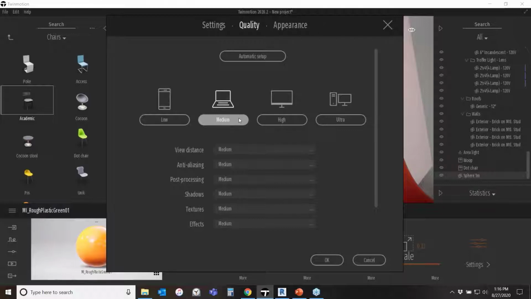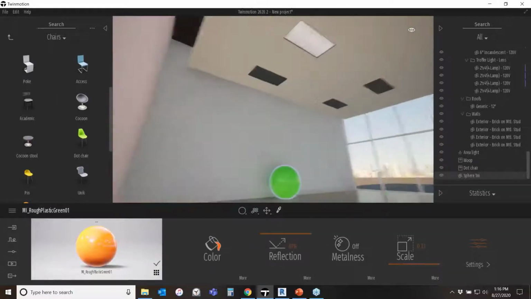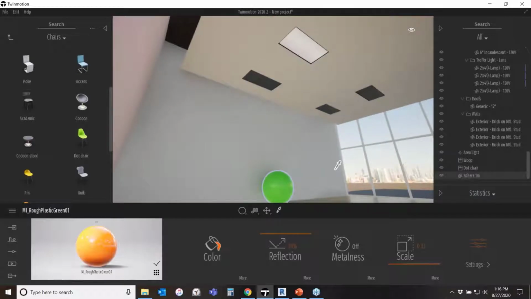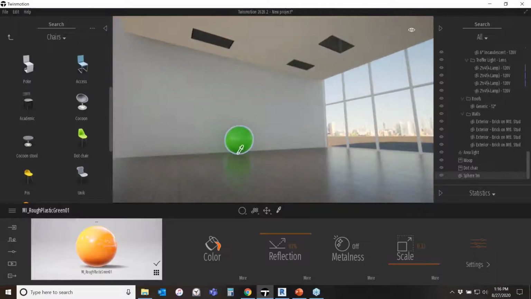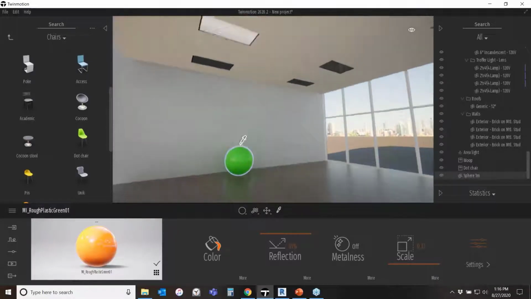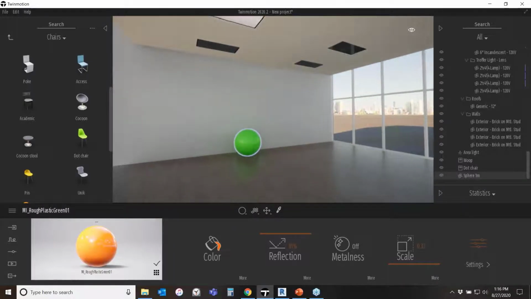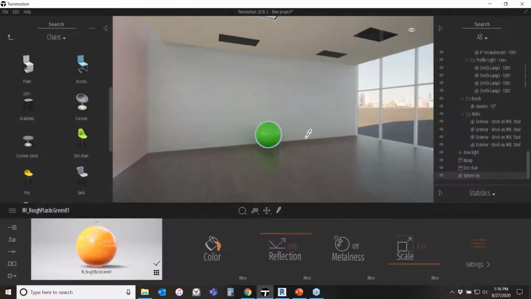So in a lot of these demos, I try to stick to medium, but for this one specifically, to see a lot of the effects, I'm going to set this to ultra. So that's a reason why I wanted to have a pretty light scene initially here, and then I will switch over to a more complicated scene, and hopefully I don't burn up my system or crash. But yeah, just for the sake of the demo, to show you these features, I wanted to go with the light version of it first, at an ultra high quality, and then we can talk about some other things.